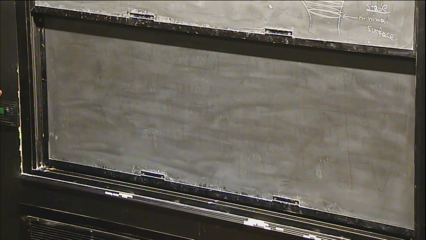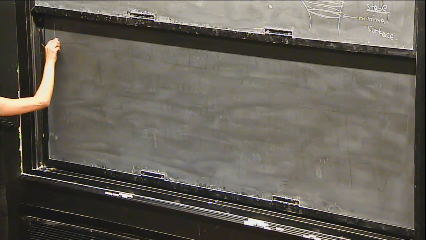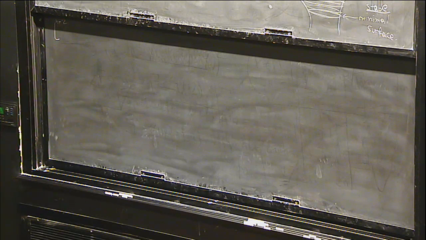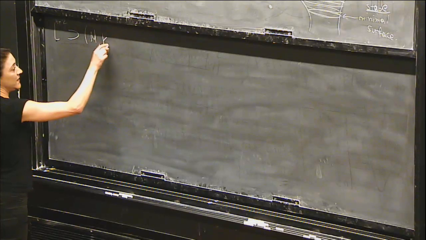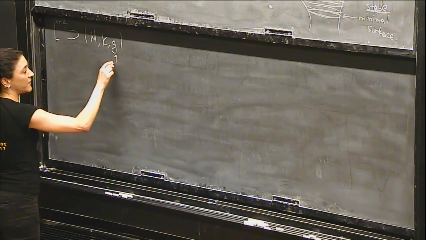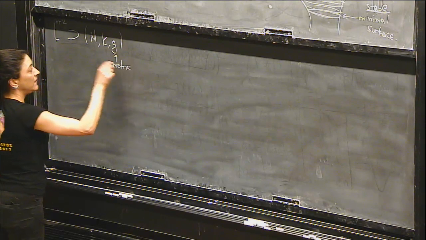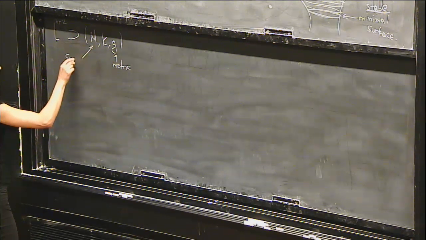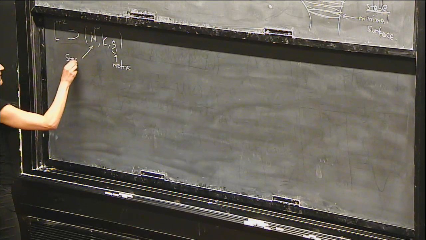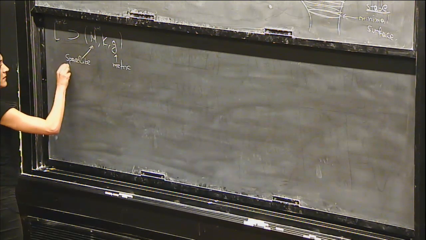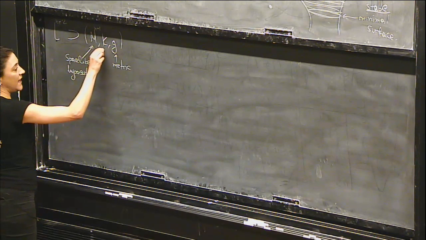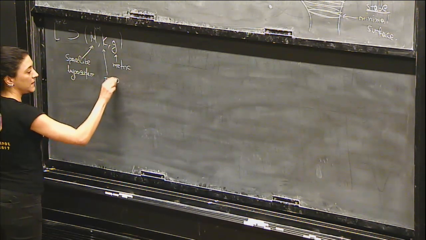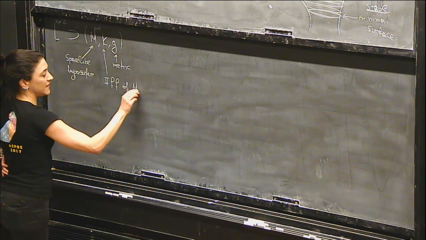Okay. Now, what is null mean curvature flow? Well, we're going to do the same thing, but now in a Lorentz space. So I'm going to look at a Lorentz space L, and inside this space, I'm going to look at an initial data set. Okay, so G is the metric, M is a space-like n plus 1 hypersurface, and K is the second fundamental form of M inside L.